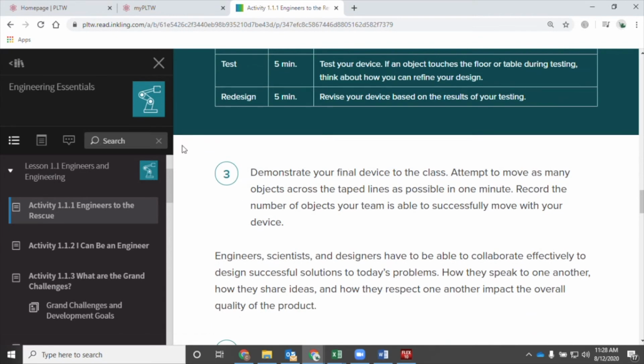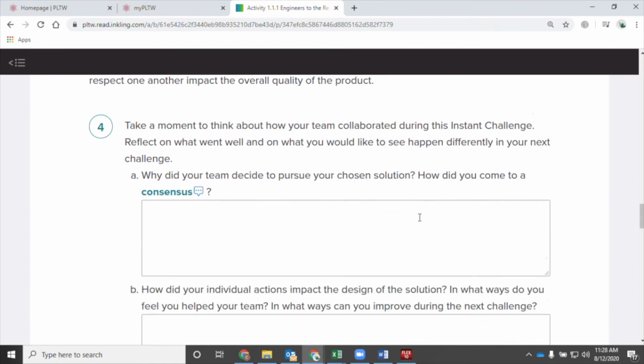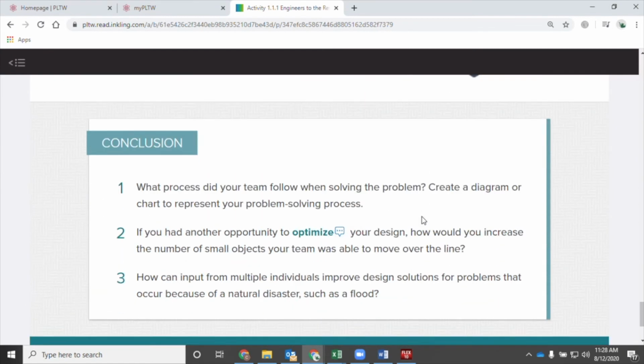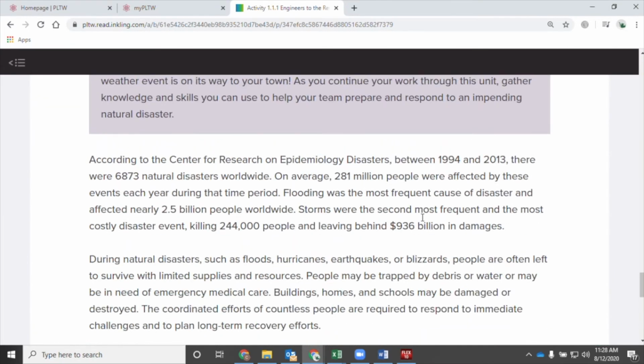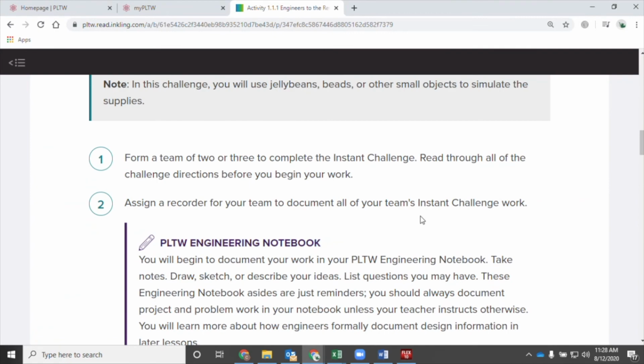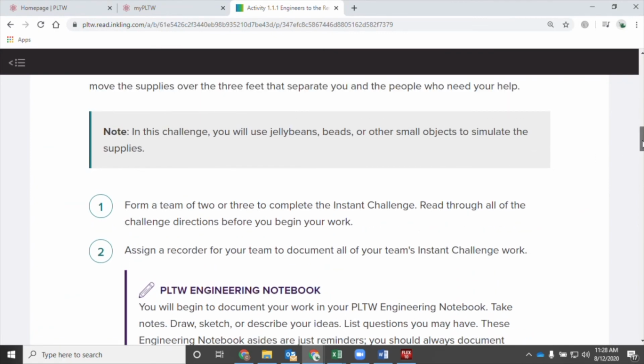Okay, so this bar's in the way. I'm going to get rid of it. Nice. Now I can see this a little bit bigger, a little bit smaller screen. I know you guys have tablets. You can do this on smaller screens. If you have a computer at home, you can also do this on your computer. We're pretty web-based here.